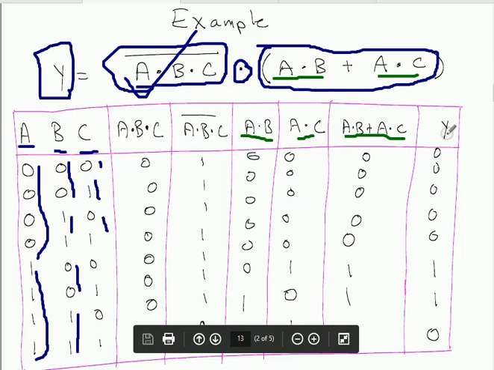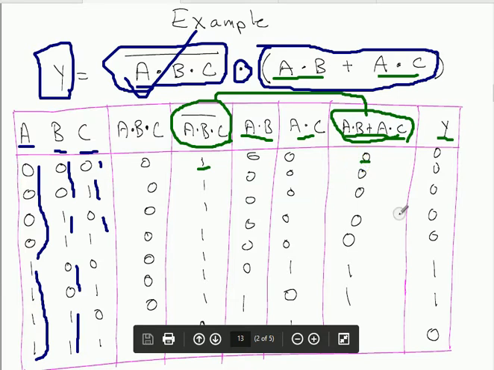Okay, now we know what Y is. Y is the AND of this one and this one. So if you AND these two, what does AND mean? AND gate these two, that means 1 and 0.